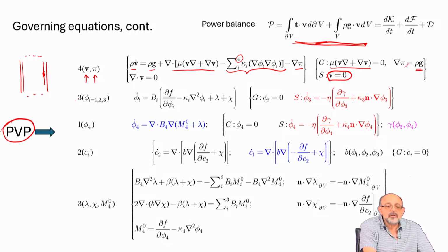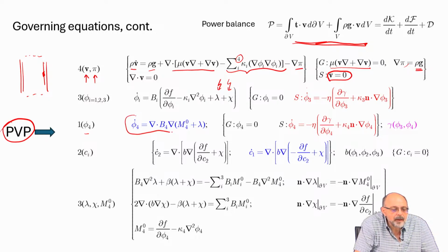Three differential equations corresponding to phase fields, to three condensed phase fields, and there is a fourth one for gas. So those three are second order. These are Lagrange multipliers here. And I have diffusive motion, sorry, let's first do the fourth equation. Fourth equation is fourth order diffusion equation. Remember, this M4 had Laplacian of phi4 in it, right? So it will be fourth order in phi4.